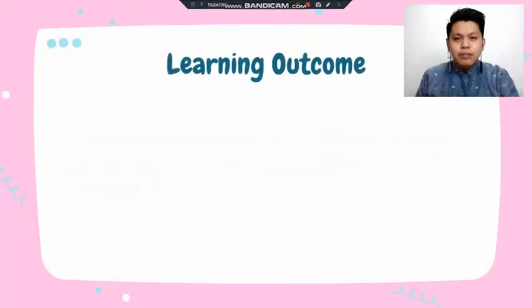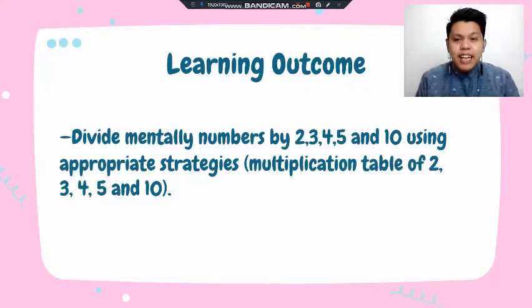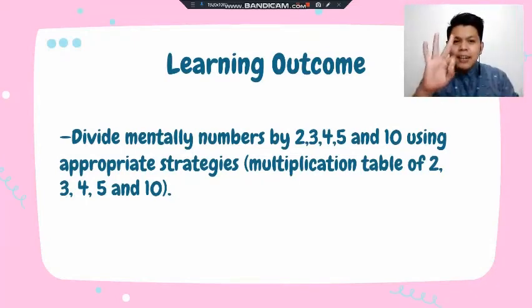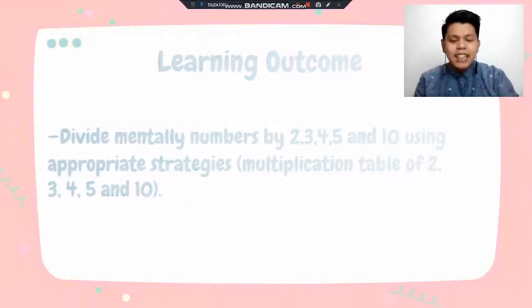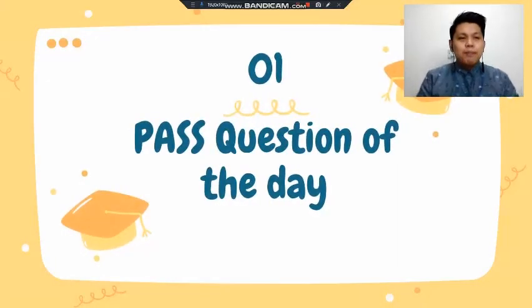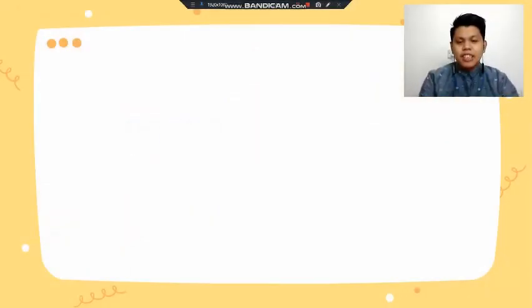Our learning outcome for today is to divide mentally numbers 2, 3, 4, 5, and 10 using appropriate strategies, or how we use the multiplication table of 2, 3, 4, and 5. So let's start. But before that, let's have our past question of the day. Here is our question.